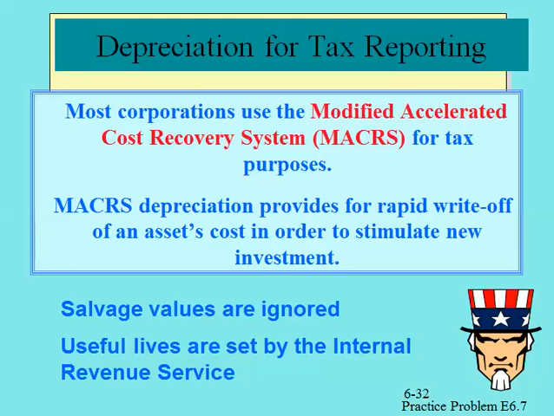Also, just to let you know, for tax purposes, companies are required to use MACRS. So they will use one of the methods that we discussed, and then they will adjust their taxes. For their taxes, they will use MACRS. This is required by the Internal Revenue Service. They will tell companies, for this type of asset, here's how long you get to depreciate it. This is the rate of depreciation in year 1, year 3, year whatever. So if you ever have some free time, you can turn to the IRS webpage and pull up the depreciation manual. It's like 100 pages long. And they do ignore salvage, and then again, those useful lives are going to be set by the government there.